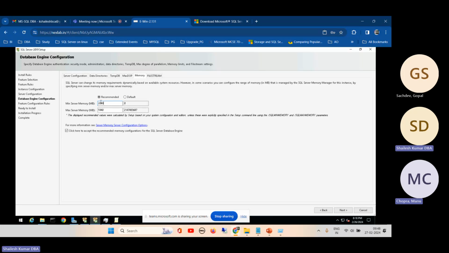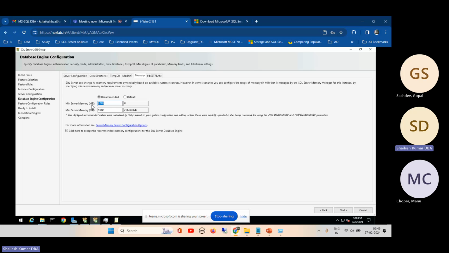But if we talk about memory, it is only at instance level. This is instance memory. There is no option at the database level in SQL Server for memory allocation. Only the SQL Server buffer manager can look into your transaction, what you are going to do on the server side. According to your transaction, it will assign you some memory.